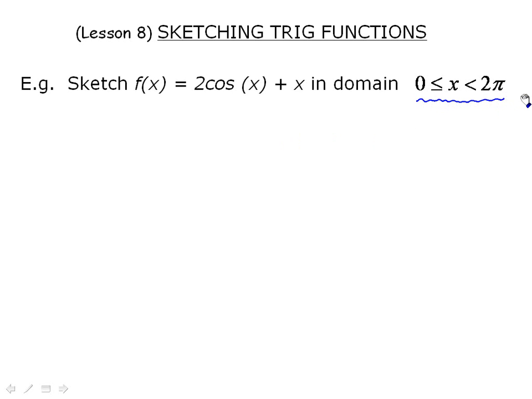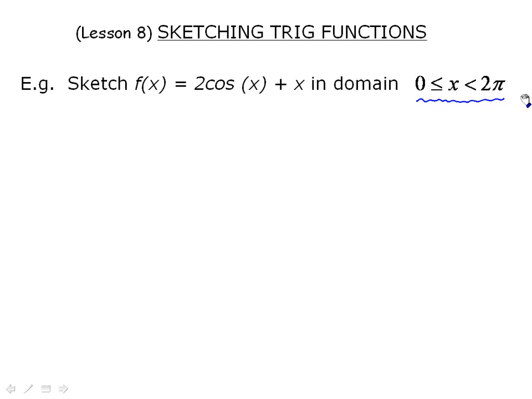If you wanted to, you could note things like symmetries. I'm going to play this one a little bit looser because it's not that big of a deal, because we're graphing it from 0 to 2 pi. A symmetry about the y-axis isn't going to help us too much, and the same thing about it being symmetric with respect to the origin. Not going to help us too much because we're stuck between 0 and 2 pi, so what goes on to the left of 0 really isn't an issue for us. Asymptotes would matter, but we don't have to worry about vertical asymptotes either, because this thing is fully continuous between 0 and 2 pi.